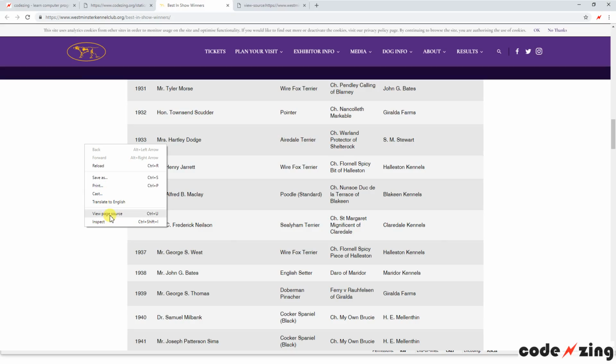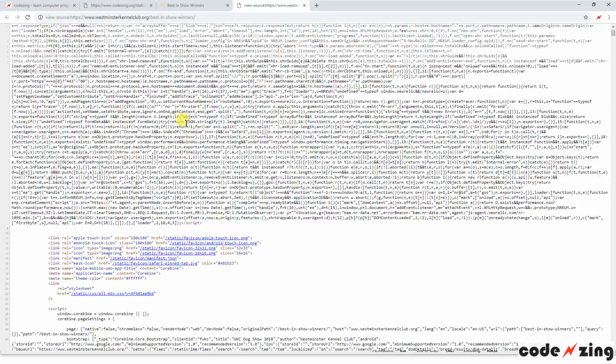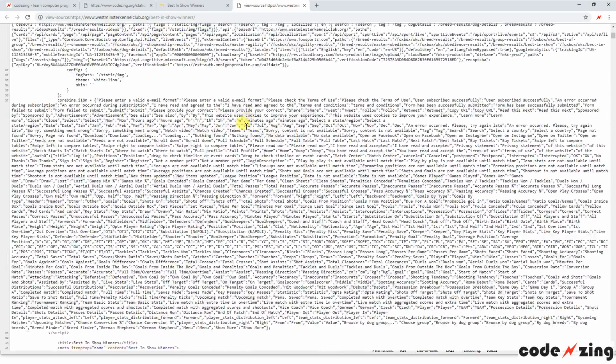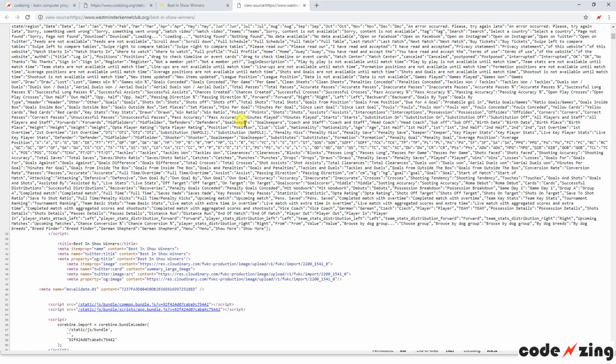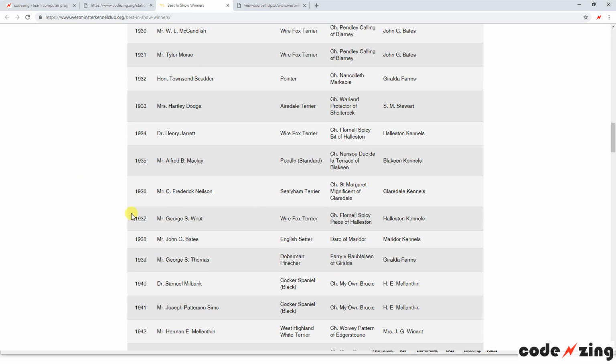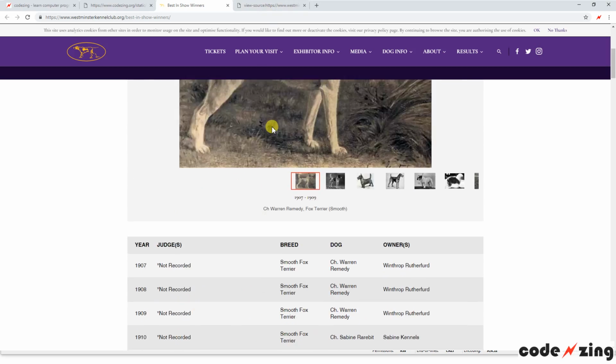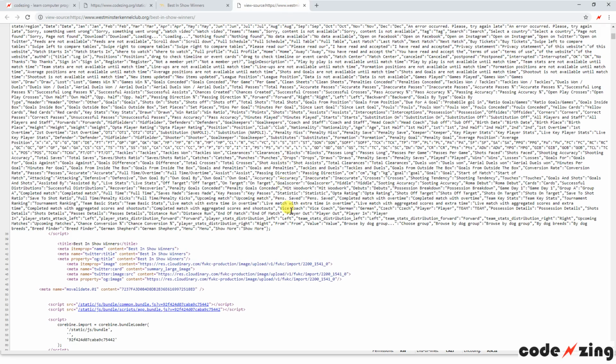You can right click and say view page source, and that will bring back all of the HTML and CSS and JavaScript that is responsible for making the page how it is. All the little drop downs and how it highlights different stuff, the format, where it gets the pictures, putting the names in. All of that is embedded in the HTML here.